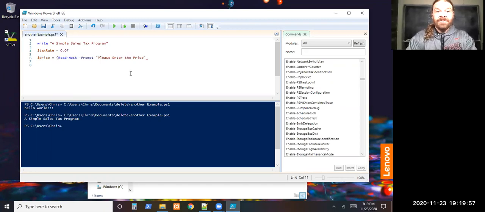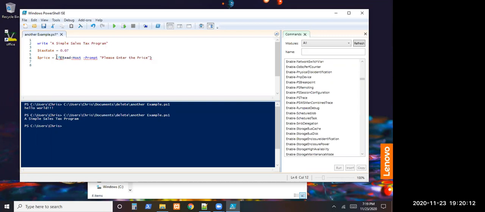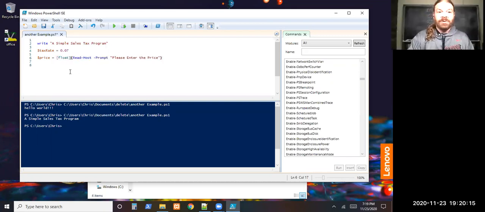So I'm going to wrap all of this in parentheses because that whole thing is going to return one value from the user. Then our casting is in square brackets, and we put the type of thing we're casting it into. So we're going to throw up this prompt, get a number from the user, and then turn that into a float. The same logic we've seen in Python over and over again, right? It's just a different syntax, but the programming language behaves in the same way.